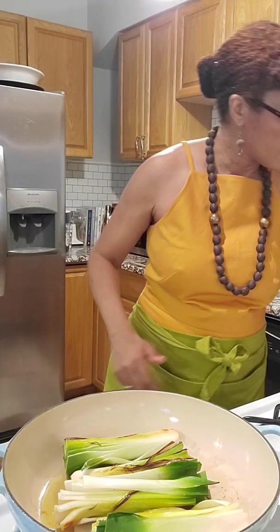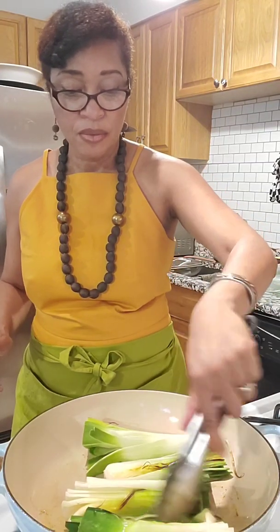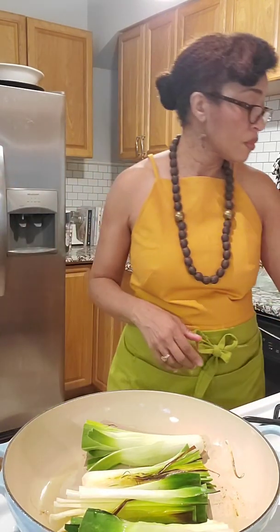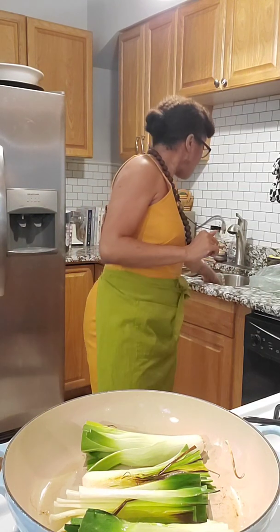And as this is caramelizing, make sure it's covered. We're going to make sure that our other ingredients are ready as well. So now that we're done with this, we can put this in the sink. Whoop, out of the way.